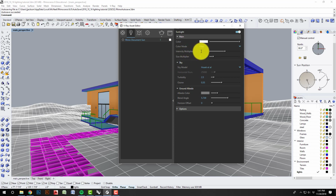The first thing is the intensity multiplier. What I want to do is actually bring this way, way down because we're going to be lighting with an HDRI, not just the sun. So I'm going to drop this all the way down to 0.03. Again, that's 0.03, not 0.3. And the size multiplier, this is going to affect the fuzziness of the shadows. I'm going to drop this down to 5 right now, but we'll come back and play with it to show exactly what the difference is. So I've really, really reduced the sun in this instance here.